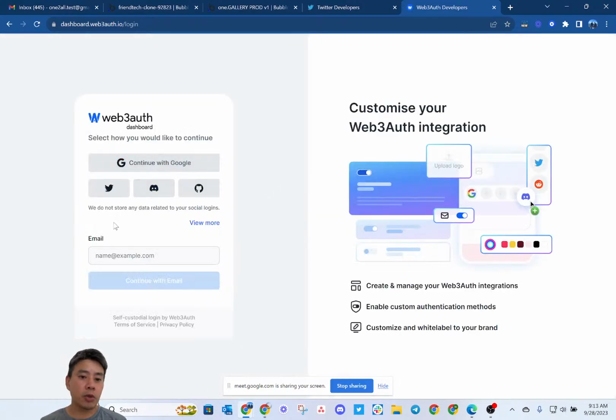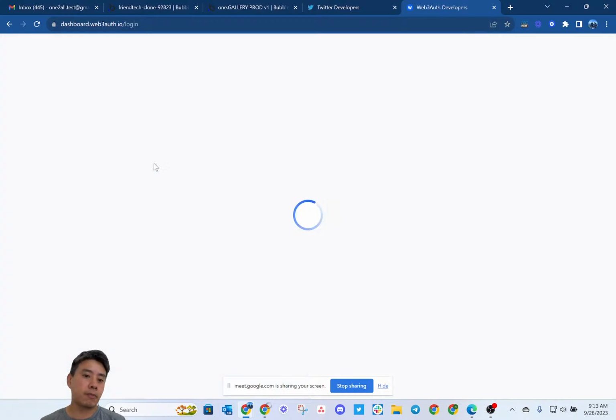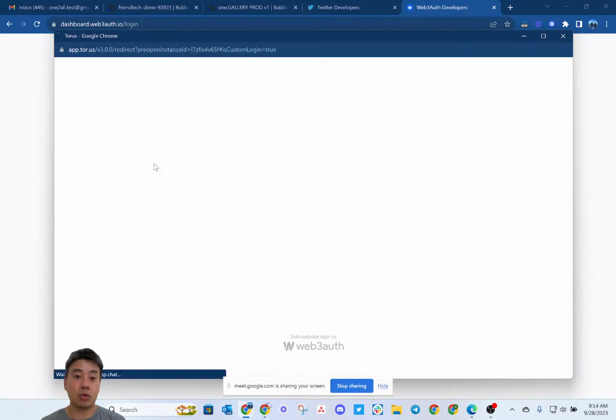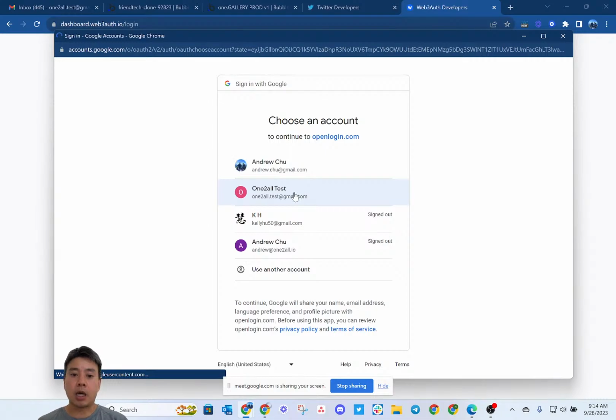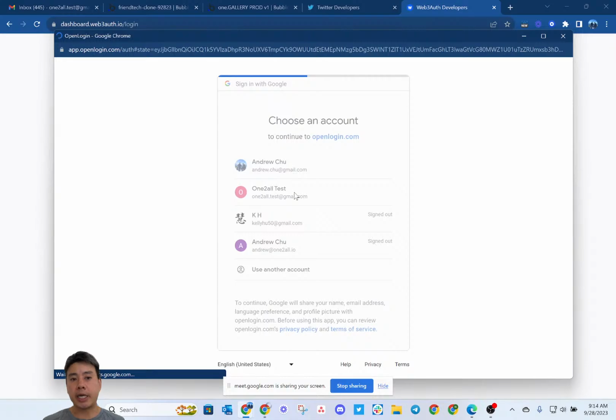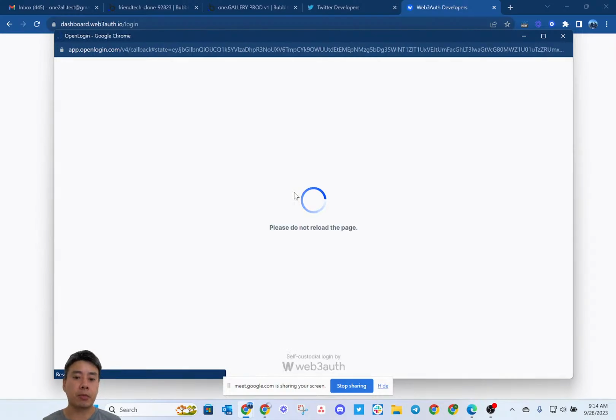You can log in with any of your credentials. I actually think the Google login is pretty handy, so we're going to use that one for now. And for our purposes, we're already going to have an account, but I'll show you how to spin up another client ID just in case.